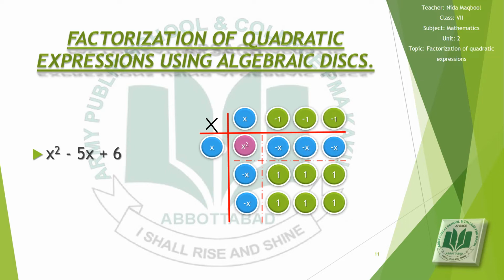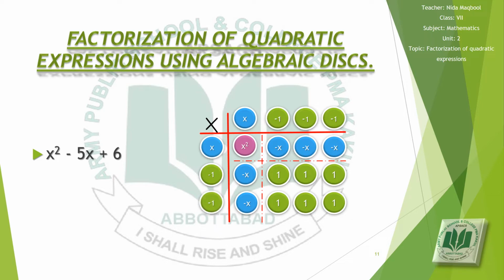Moving on to the next row, here the first disk is minus x and on the top x is already mentioned. So now I know minus x multiplied with x is minus x, so I will write minus 1 on the side. Similarly, minus 1 when multiplied with minus 1 is plus 1, so this means I have chosen a correct disk. Same goes for the next row. X is written on the top, so I will write minus 1 on the side.